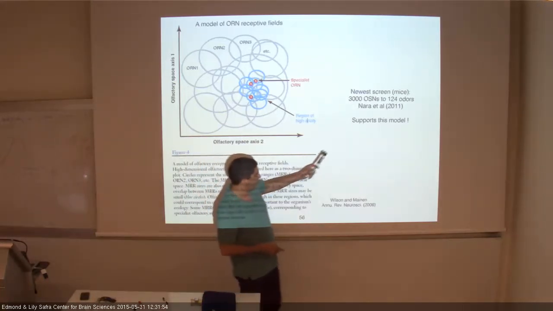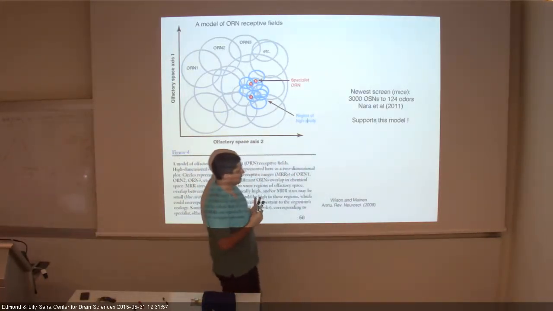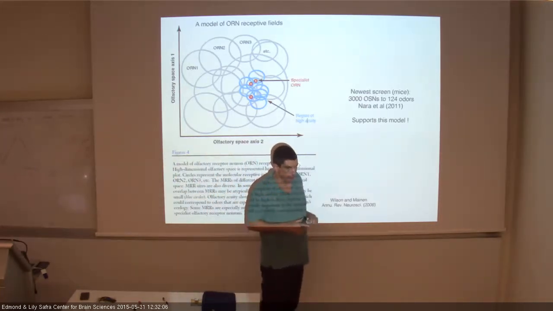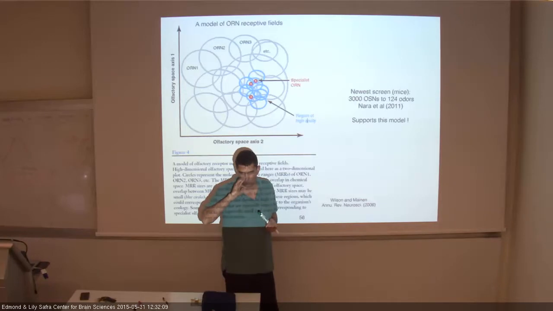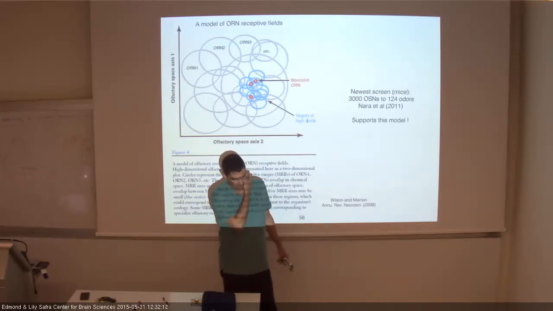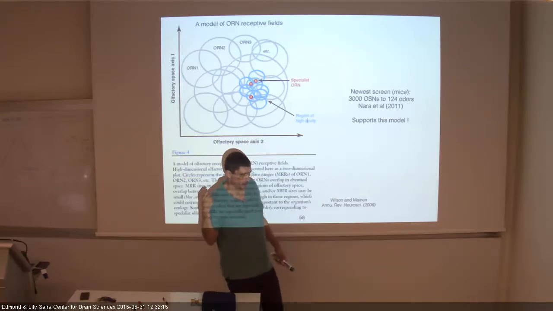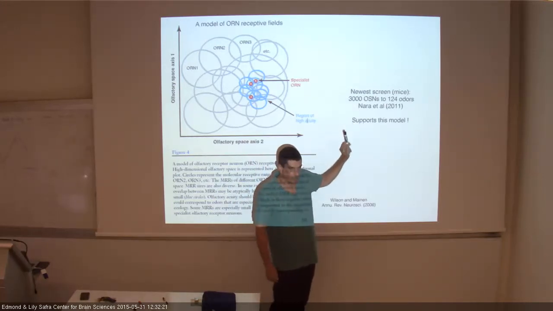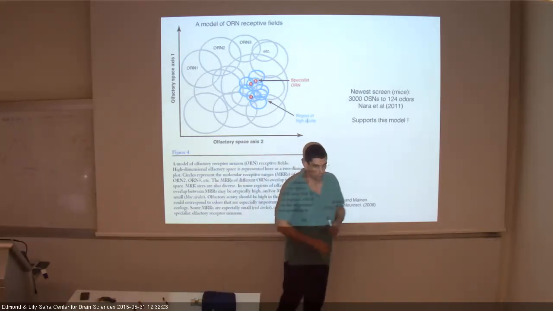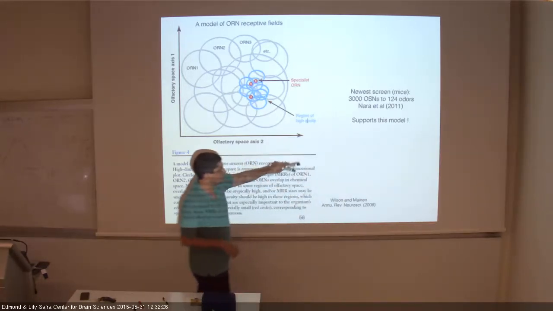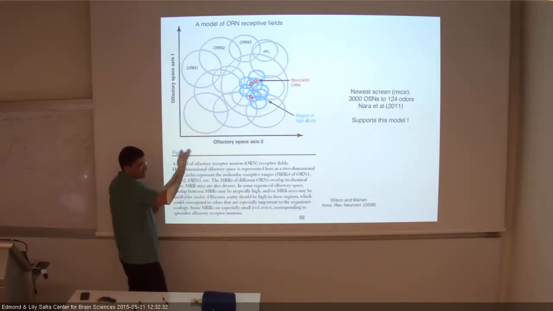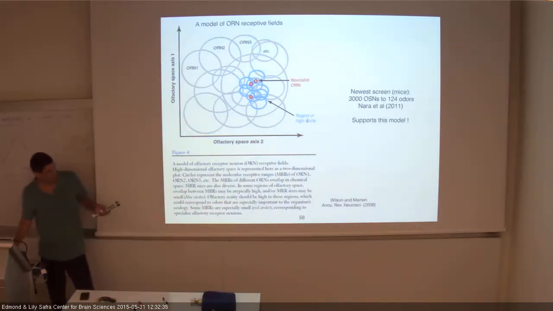In 2011, Linda Buck did a very similar screen to what you saw in Drosophila, but in culture, for mouse neurons. So basically she takes neurons from the epithelium of mice, plates them on a plate, exactly like you saw before in her 1999 Cell paper, but now did this for 3,000 single olfactory sensory neurons, and for 124 odorants. This is a general Science paper from 2011, and she basically finds the same thing that John Carlson did, which is these types of maps.